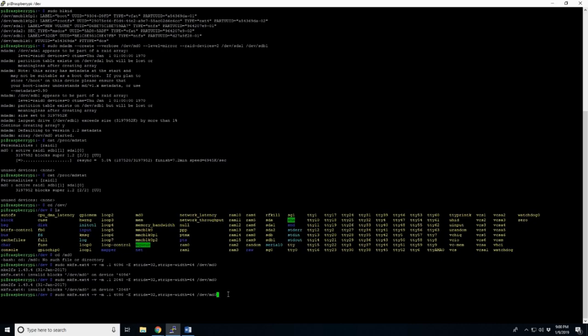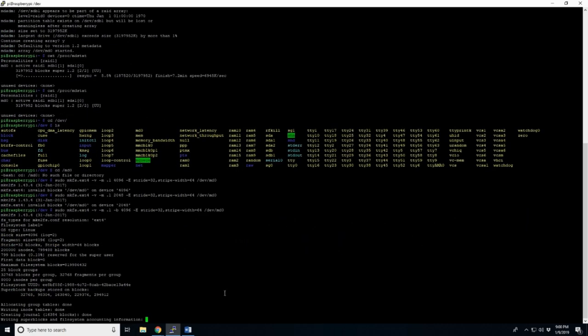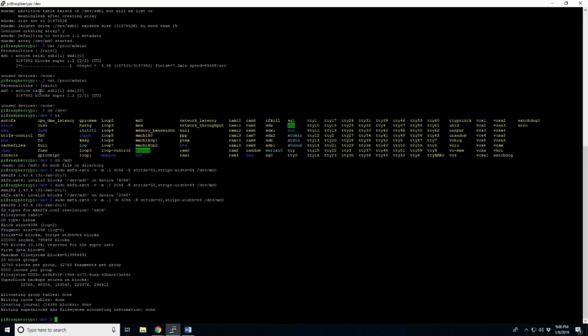Okay, looks like I missed part of the command, that's why it failed out. So we need a -b in front of our block number here, and that should run it. There we go. So it's creating our file system. It's giving our block size 4096. And this shouldn't take too long, depending on how large your md0 is. Ours is only going to be a total of about 3 gigs. It will be going by the smallest size of our USB device.